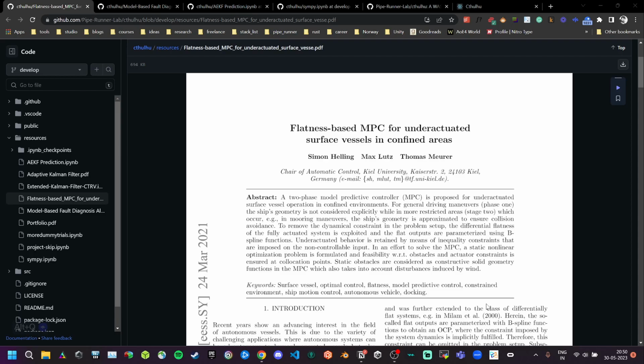The objective of this project is to implement a ship simulator and also to implement a predictive model in order to estimate the path trajectory of the vessel. To begin with, I'll go over the literature that we have made use of, followed by the prototyping that we have done on Jupyter Notebook, and finally I'll go over the demonstration of the final web application that we have implemented.